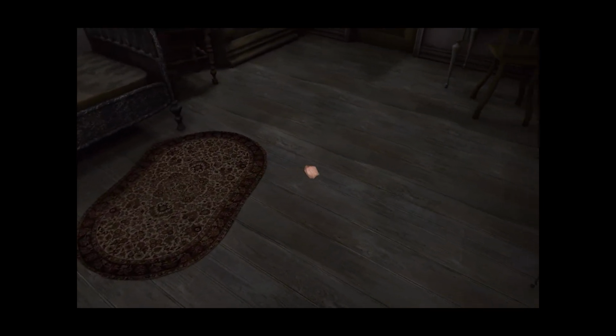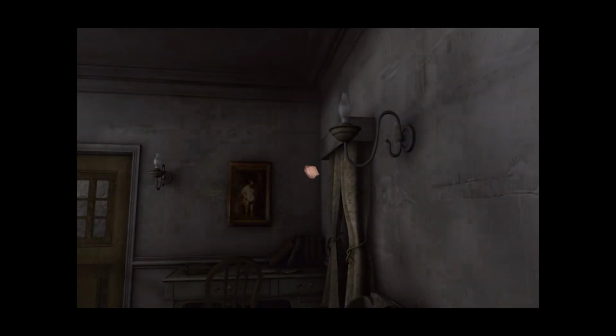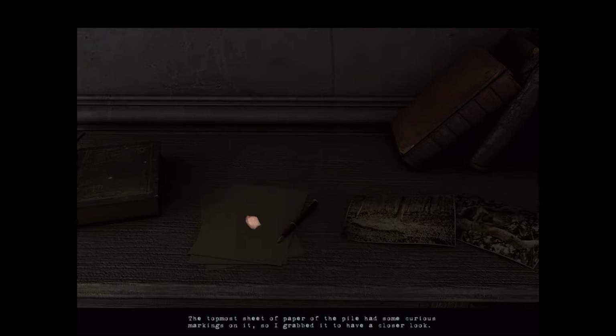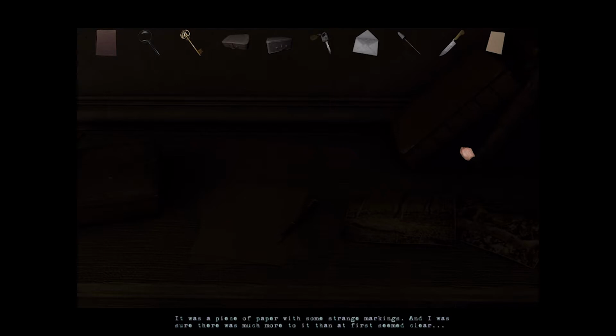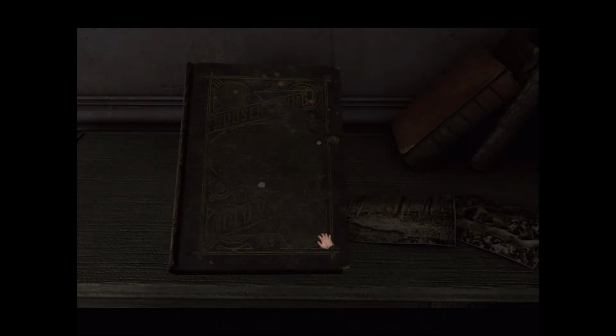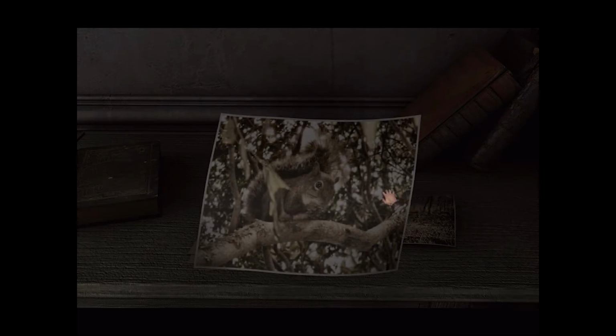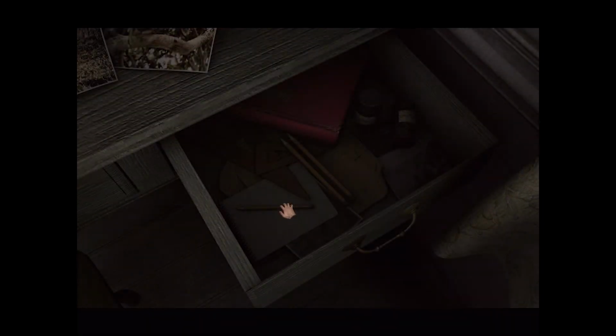Ooh. These are the maid's quarters, I believe. Let's see. The topmost sheet of paper of the pile, some curious markings on it, so I grabbed it to have a closer look. It was a piece of paper with some strange markings, and I was sure there was much more to it than at first. Okay. Housekeeping. Oh, lovely. Lovely little squirrel. Let's see. Maybe this will help me figure some stuff out.